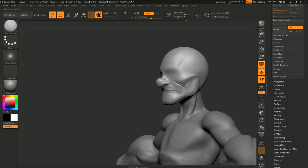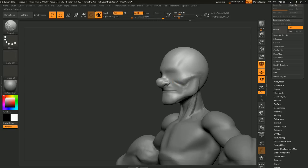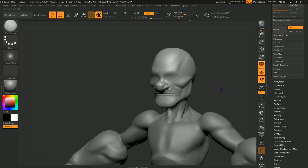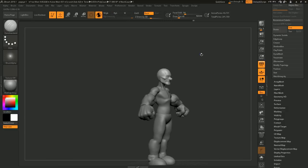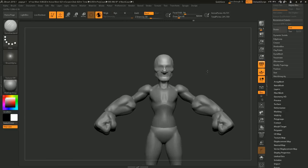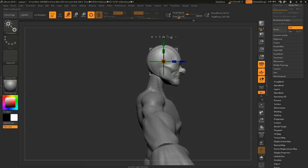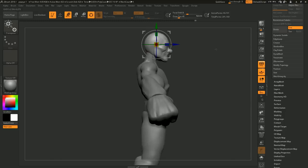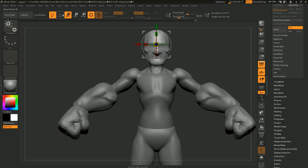Let's go ahead and maybe make this more prominent. Popeye is a bit older, so the skull features are a lot more noticeable. I'll go ahead and kind of bring that out for the jaw here. I'll shrink the head down and everything. It's very easy to do that, just like this. I'll fix his back and everything in a moment. His back is a little off. Got that right there.